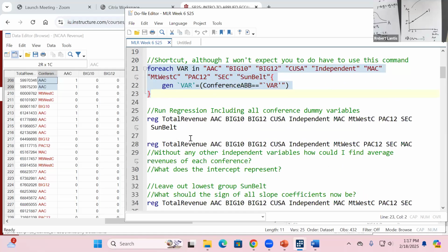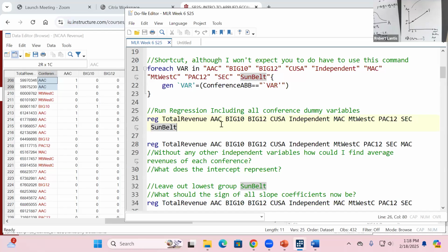So I'm now going to finally get to my regression, which is very naive, but I just want to predict total revenues from what conference this school belonged to, right? I don't know how much we know about college athletics, but which one of these conferences, if you had to guess, would you expect to have the highest predicted total revenues?